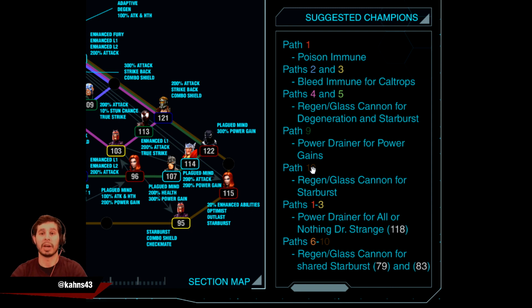Paths 2 and 3 we talked about has the caltrops, so make sure you have bleed immune on those paths. Going to make those go really fast. Now the champions on path 2 and 3 take a lot of hits. We'll get to that. Paths 4 and 5, the Zerg up the middle, both have degeneration up the middle, and then eventually there's Starburst on the side. So, glass cannons, regen. I'm in the middle for the Zerg. I use my Crossbones. I fight it efficiently. Also, I bring X23, so she's usually in the mix there too.